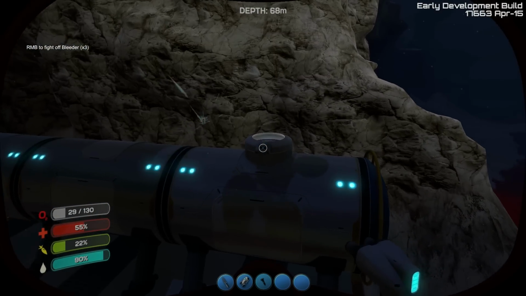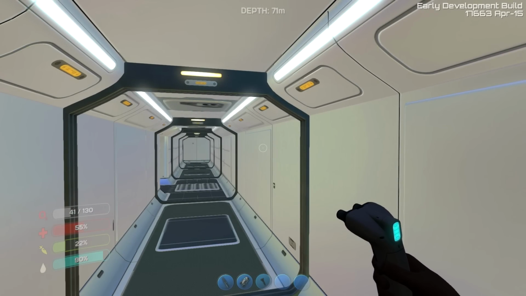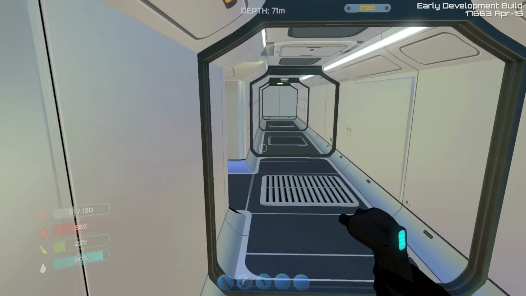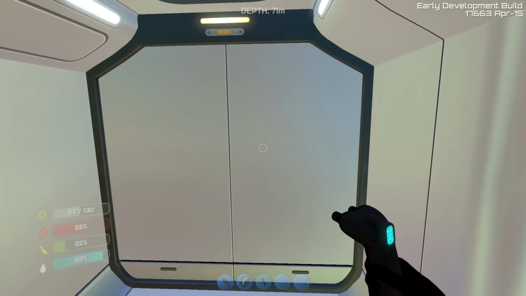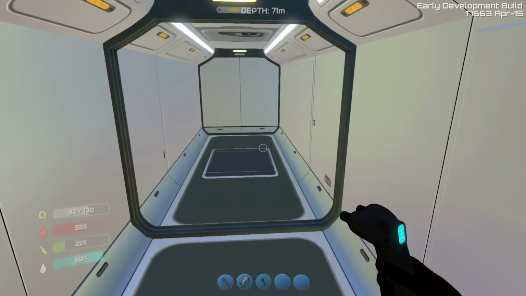Alright, well, let's get some oxygen real fast. 30 seconds of oxygen remaining. Oh, that goes up way slower in here. It's okay. We still got stuff that we need to craft. So if I go back in here... This is kind of cool.